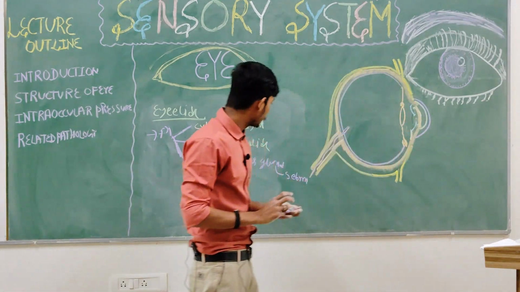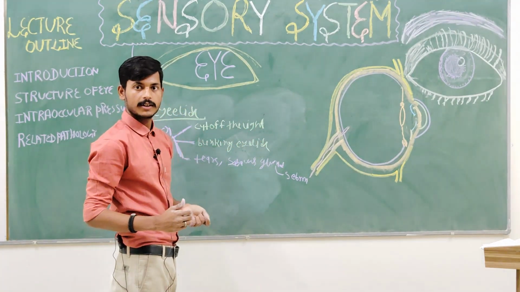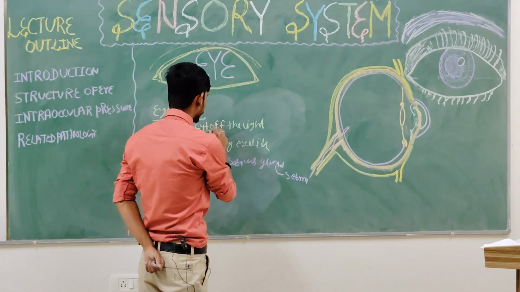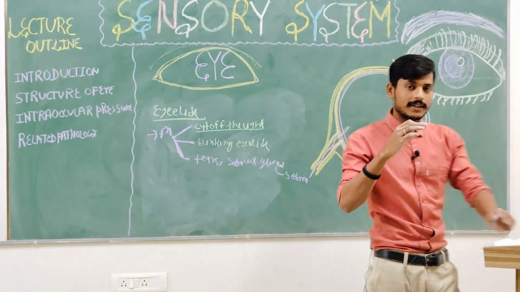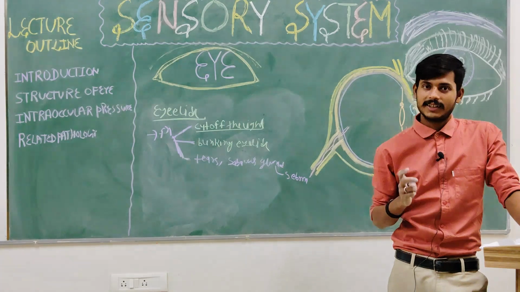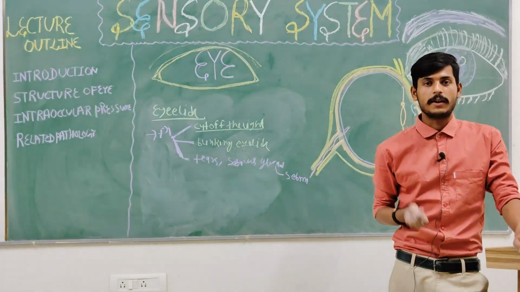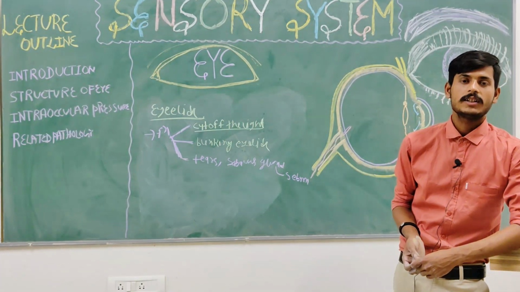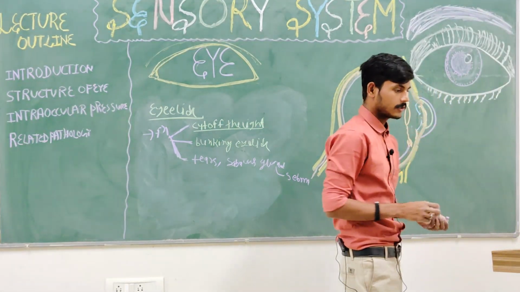Now, the main thing we have to learn is related pathologies. You know that there are some persons, I don't know if you have seen it or not, who sleep and their eye is open. I mean their eyelid is open. They sleep, okay, but their eyelid is open. This is a condition that's called nocturnal lagophthalmos.